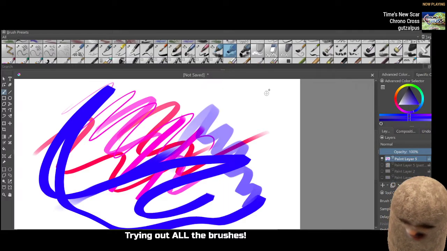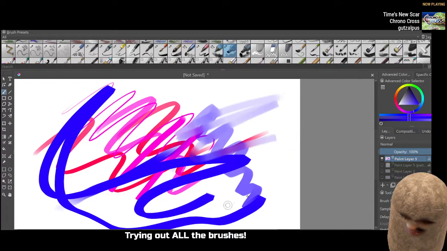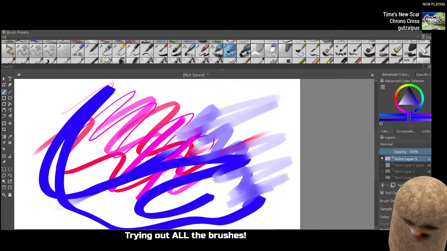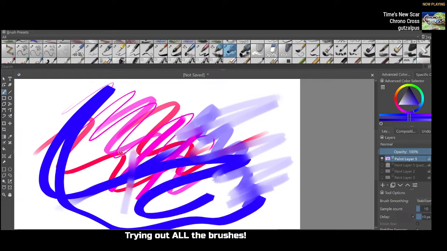What are you? You look like an interesting fella. Marker medium. This one has no 100% opacity. And it blurs? Hang on.